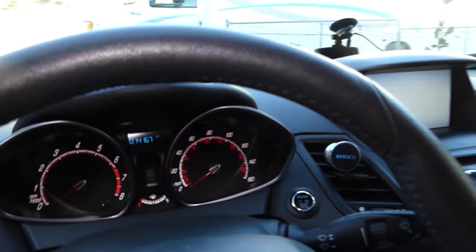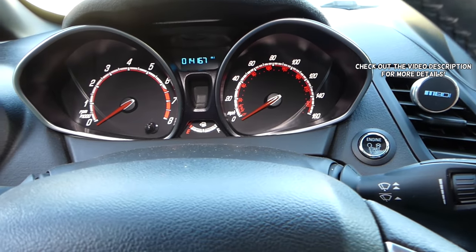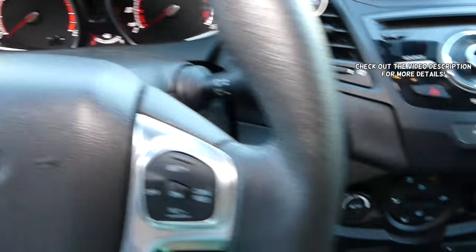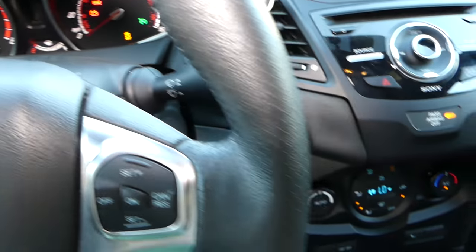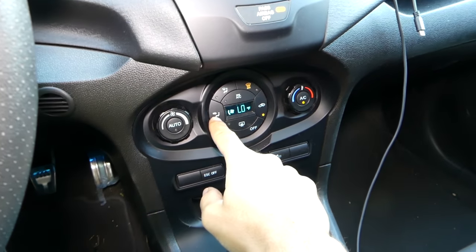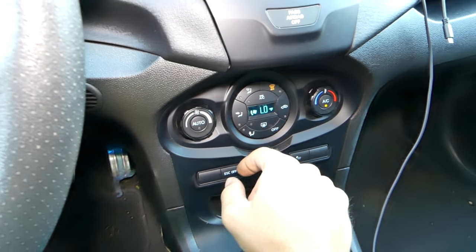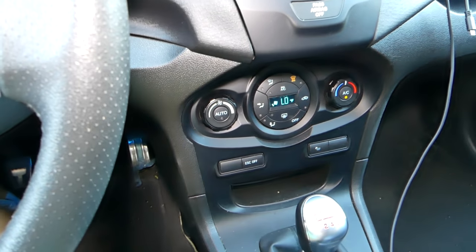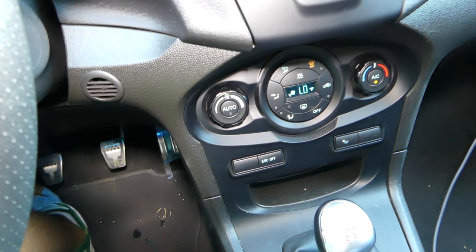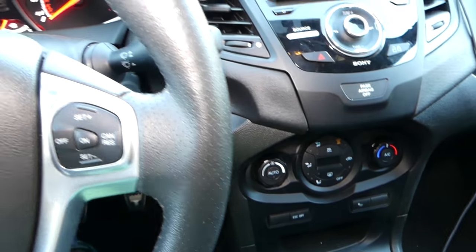Welcome back to OutRepair. If you have a Ford Fiesta generation 2018, 2017, MK7, MK7.5 — this one is an ST but the procedure will be the same for a regular Fiesta — when you start the car or turn the ignition on, you'll hear that annoying clicking sound. Sometimes it goes away, sometimes it doesn't, especially if you mess with the heater. Pretty much every time you start the car it makes that clicking sound — really annoying.